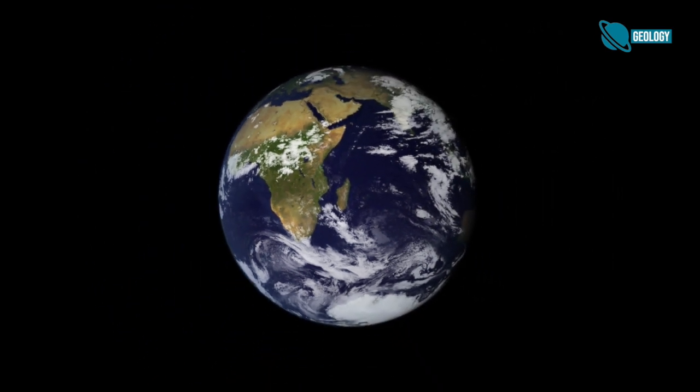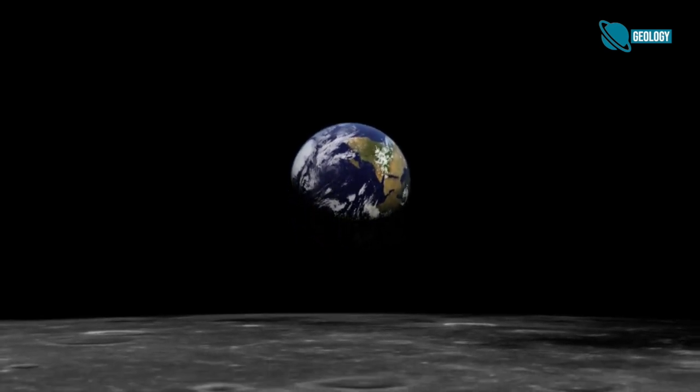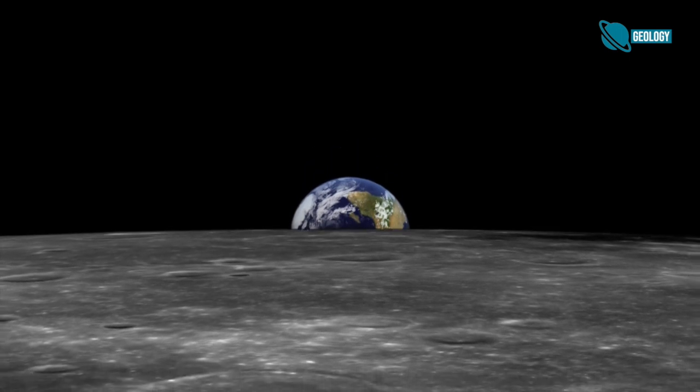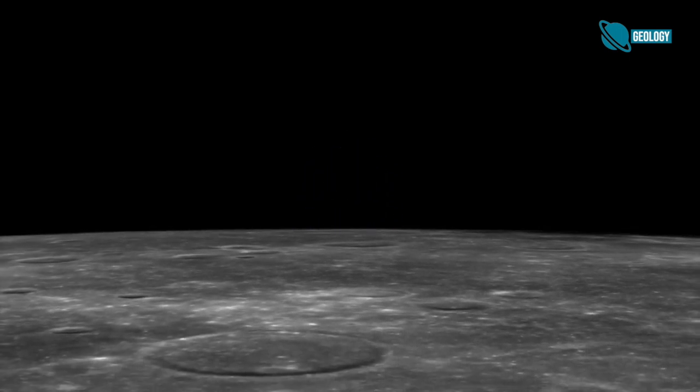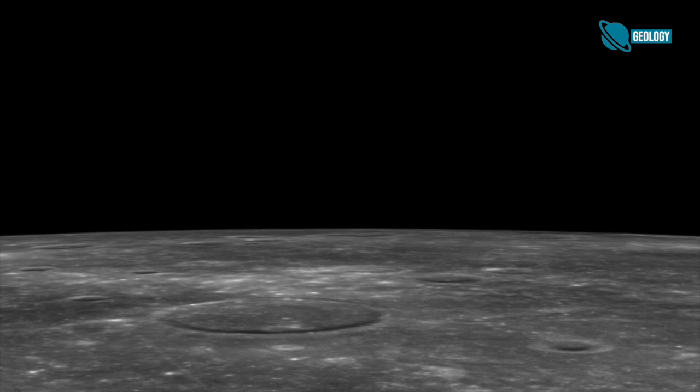Now here's something for you to ponder upon. The moon takes 28 days to rotate around its axis and it takes 28 days to revolve around the earth. So it takes the same time for both rotation and revolution. If the earth in the moon's sky were your reference point, how long would the apparent day on the moon be?